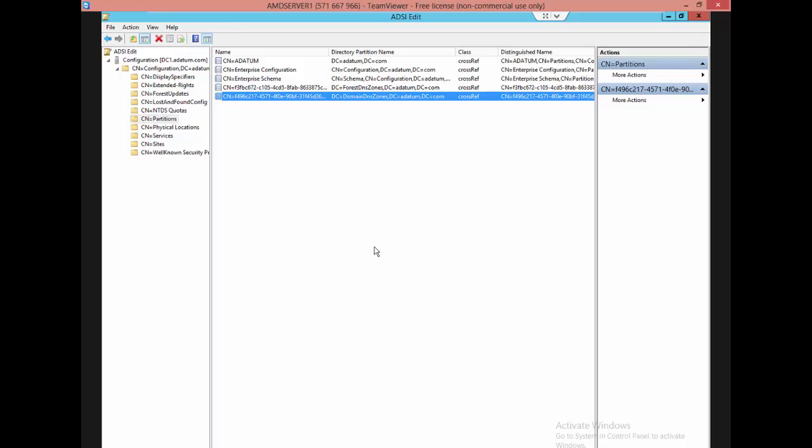So what Microsoft has done with DNS is, why not take advantage of this awesome replication technology inside Active Directory? Instead of building a separate zone for DNS, having to manually configure replication, Active Directory is already replicating itself anyway to every domain controller. Why not take advantage of that?